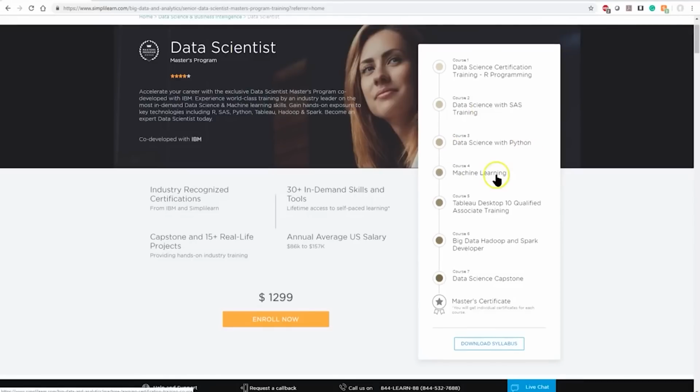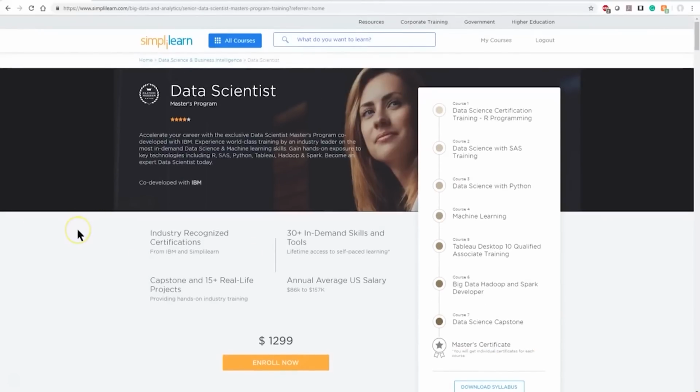Your Python, your machine learning. Again, here's a more specific one, Tableau, which is very highly used in the industry. Hadoop and Spark, important to have the basics of big data. Again, this is all stuff that's going to come up if you're a data engineer or a data scientist, and there's a lot of other ones here, including all the way through the master programming. So a lot of tools here that you can look up and set up as far as getting your skills up to par for being a machine learning engineer.